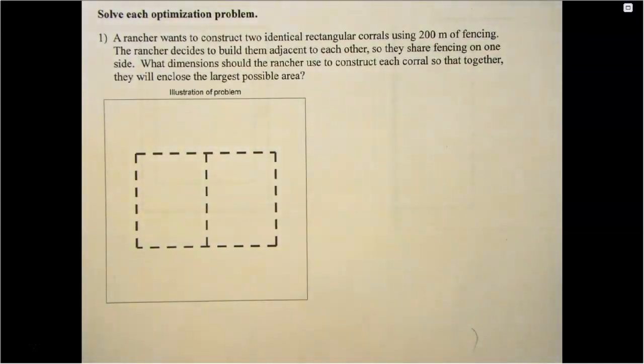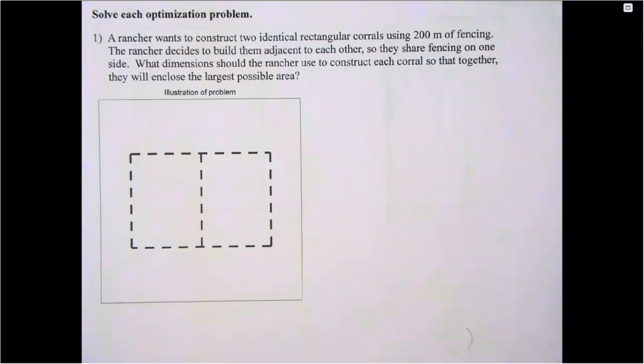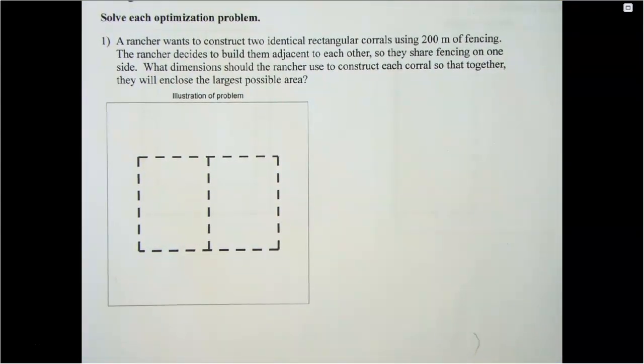Okay. So there's going to be a function that we are looking to maximize or minimize. And usually there's going to be something that you know that you're working around. In this case, I know I have 200 meters of fencing. What I'm trying to do is enclose the largest possible area. This is a real life situation. Fencing costs money, you've got 200 meters of it, I don't want to buy more, but I want to enclose as much land as I possibly can. And I want two rectangles that are sharing one side, so they're adjacent to each other.